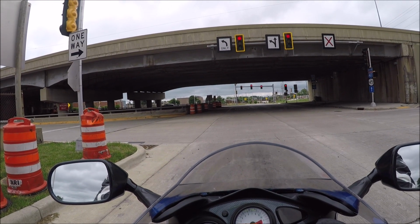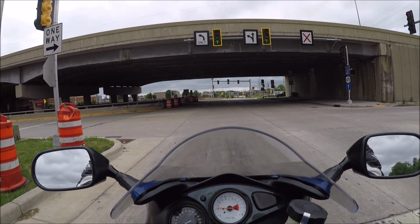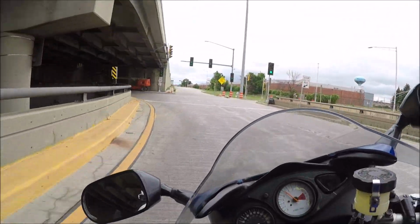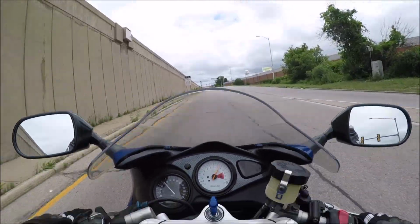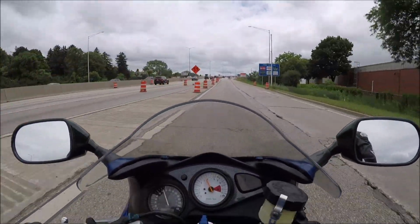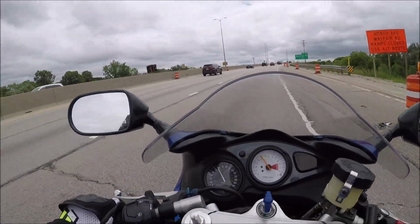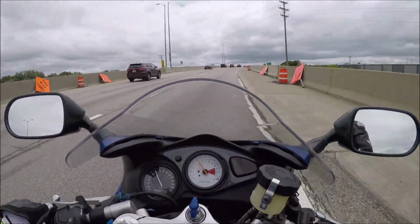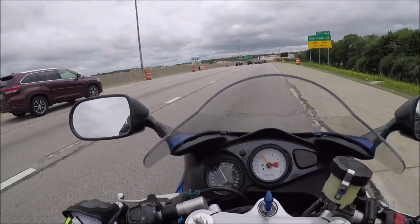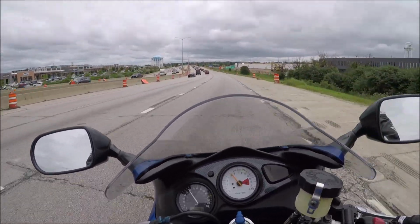Hopefully I can get onto this on-ramp unrestricted and just feel if I can notice a difference. I just want to get up into higher RPMs and see if anything weird is going on, if I gotta pull a carburetor out, figure out jets. I really don't want to play the jets game. The jets game sucks. I think this bike is faster than it was. Unfortunately, I just rode my Interceptor, my VF 500F, so I might have a distorted view on what the acceleration should be because this thing's got probably 15 to 20 more horsepower. But I'm telling you, this feels quicker than it did before, which is cool.